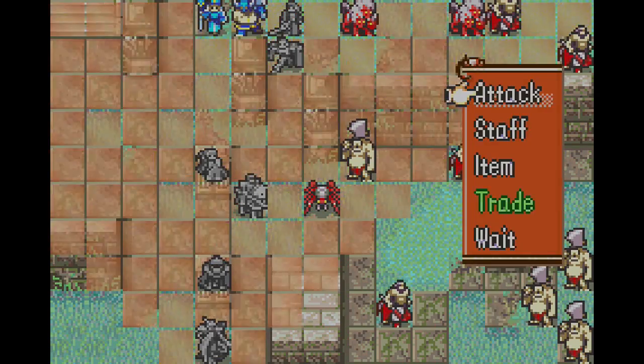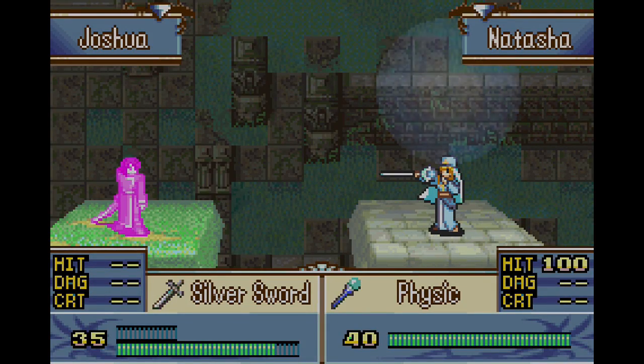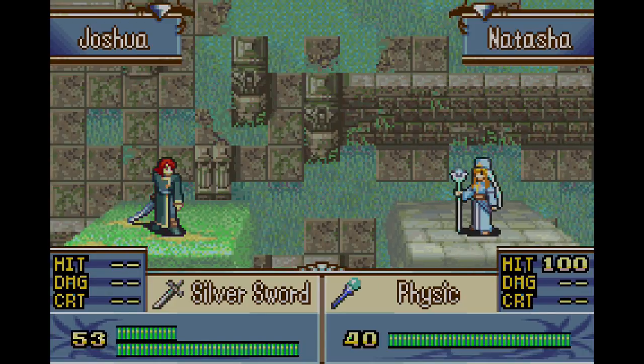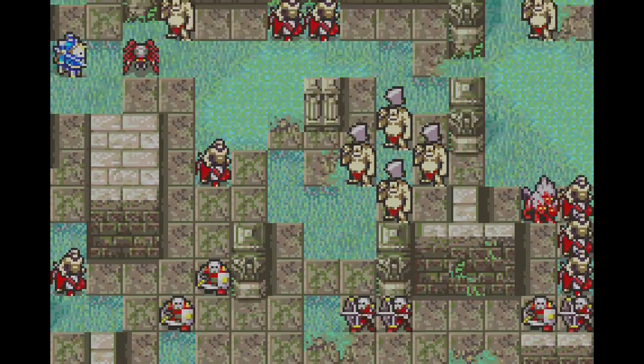I forgot to heal Joshua. That was what I was planning on doing. I was planning on using Physic with Natasha. Good thing I remembered that, otherwise that could have been disastrous. He may have suffered death by awesomeness, although, depending on how unlucky I am, he may still suffer death by awesomeness, we'll see.